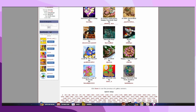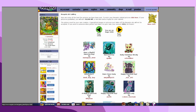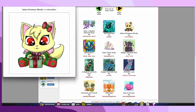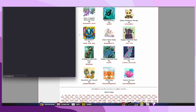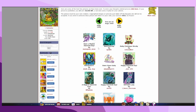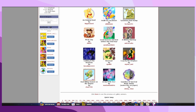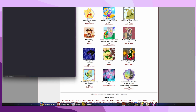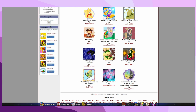It's not really set in stone when TNT checks the entries and chooses them for that day's art gallery. So what this does is just makes sure that your stuff is going to be at the top of the pile when the time comes to pick the entries for that day. And when the art gallery comes out, all there's left to do is check and see if you won. You don't get a Neo mail or any kind of notification when your art makes it into the gallery, which is kind of strange. It would be nice to get a Neo mail, get a little heads up, but you'll know if you check your inventory and you have a random prize you weren't expecting, and an art gallery trophy on your lookup.